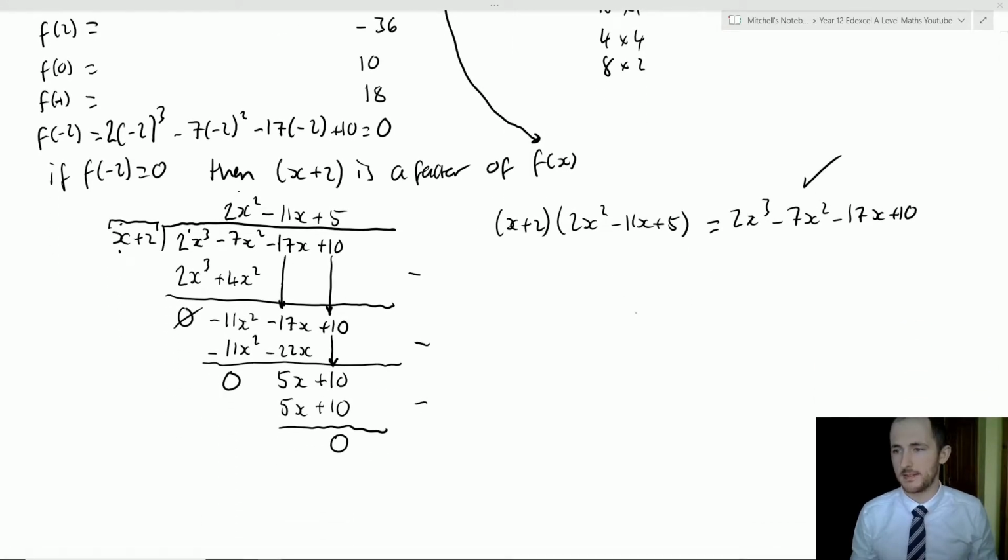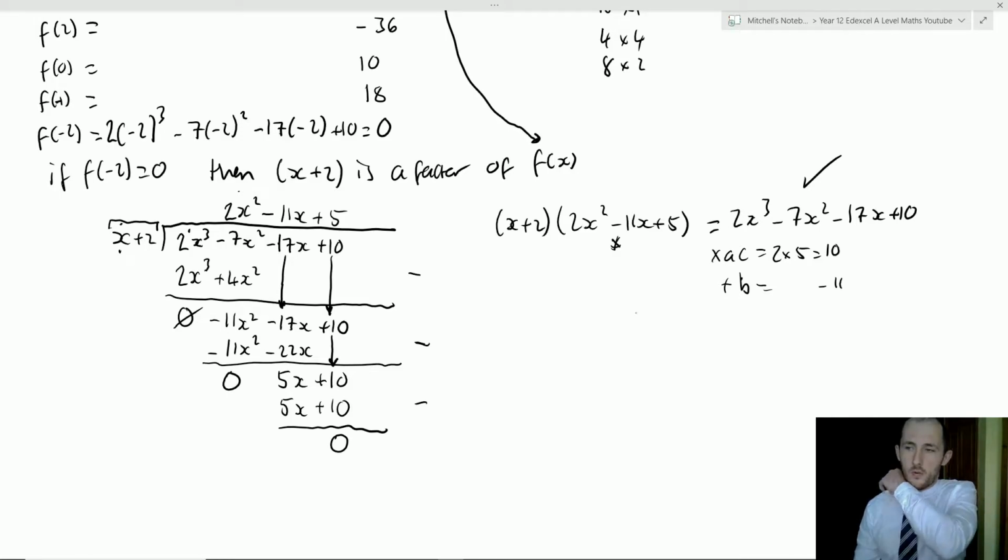So what we need to do is factorize this quadratic. We've factorized quadratics a million times in GCSE, so it should be okay. We're looking for two numbers that multiply to AC, which is 2 times 5, which is 10, and they must add to B, which in this case is minus 11. You can just go through and work those out, or use your deductive skills to work out what you need to do there. Is anyone unsure of that? I think that should be okay.